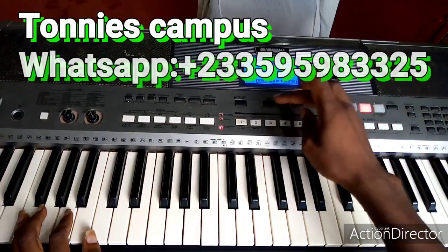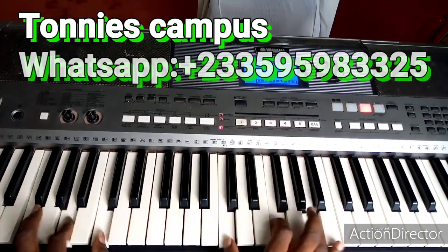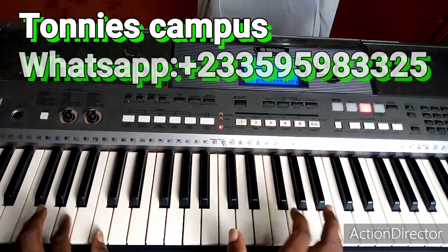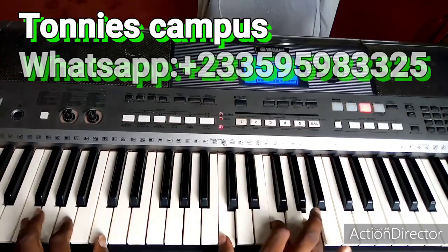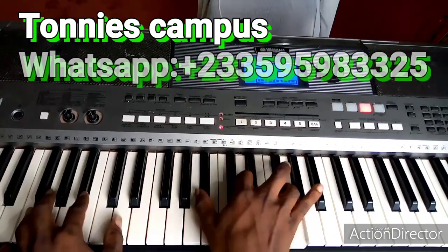So it's a very simple chord progression. That is, masam papa when you remember. So you can play something like this. Masam papa. Do you know how to sing it? Masam papa when you remember.